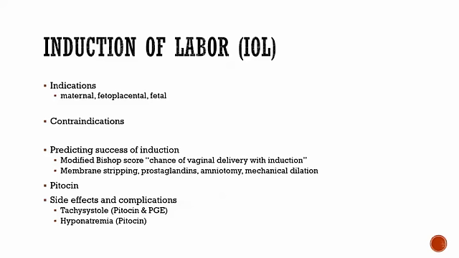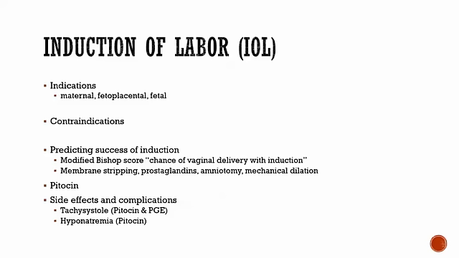There should be a real hard reason, as we went over in the indications, like being post-dates or having chorioamnionitis or IUGR, some real indication for doing this procedure, because it's not without its own complications. All right, so in general, somebody comes in, they have a good indication, they don't have a contraindication. Use the Bishop score, decide if the cervix needs to be ripened or not. Then Pitocin starts, and then hopefully you end up with a vaginal delivery at the end.